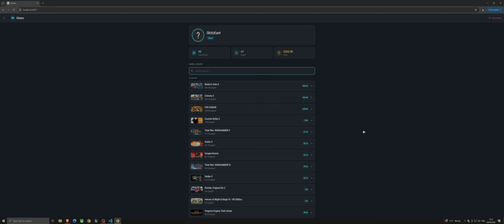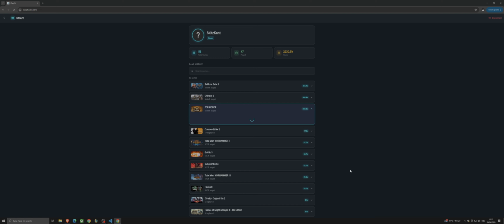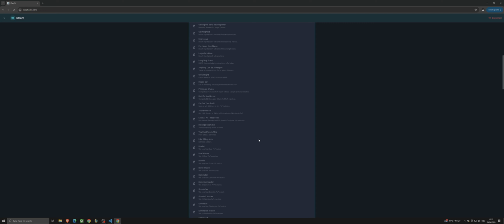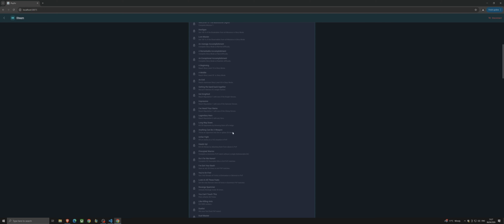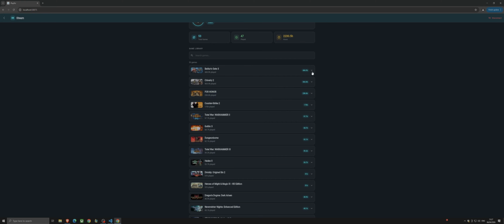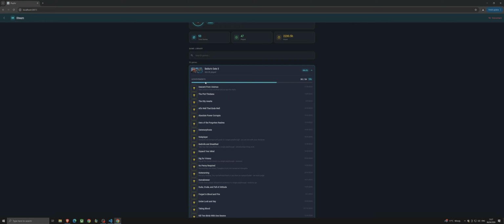But the real creme of the crop is here. If we click on the drop down button for a given game, it's going to return me all the achievements which are still locked, what their name is on any given game. But if we have a look at here, we can have the progress bar on how many percent we have managed to achieve on a given 100% completion rate.